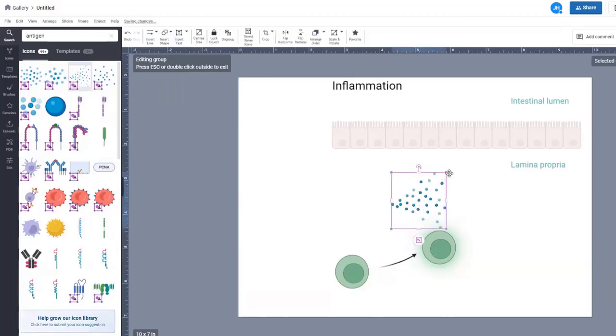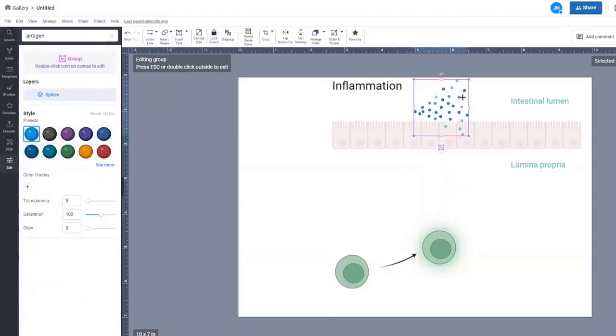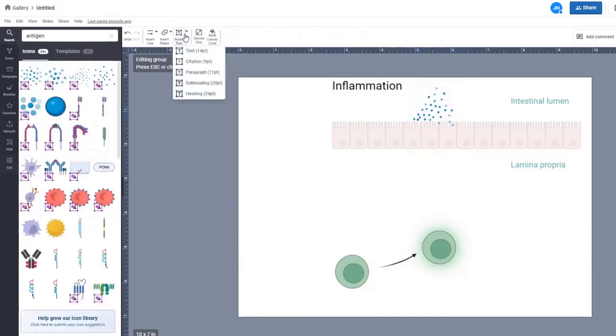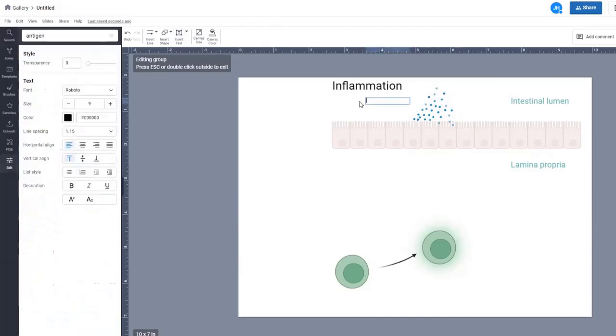And it appears after a few seconds. So I'm going to make it smaller. And I just rotate it a little bit. And then I want a small label saying food particles. So for the label, just one click.